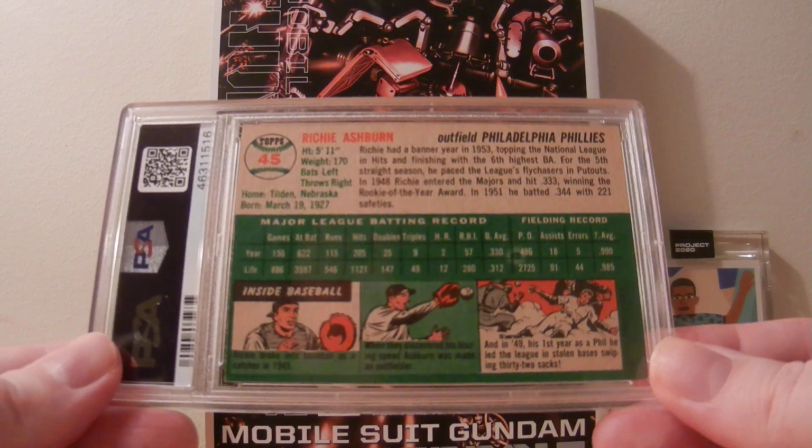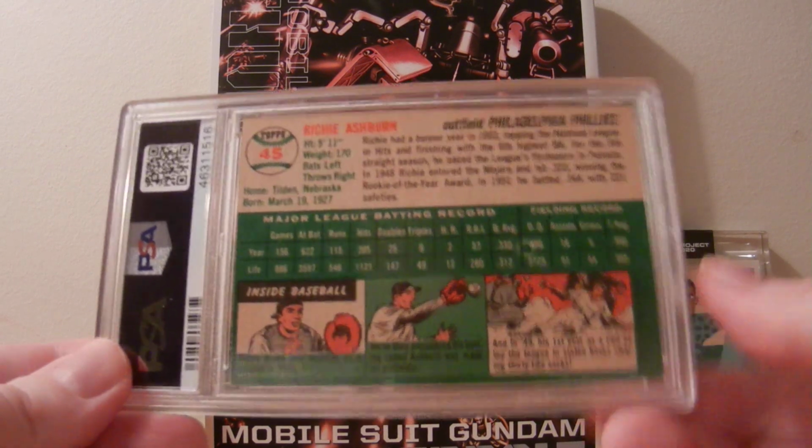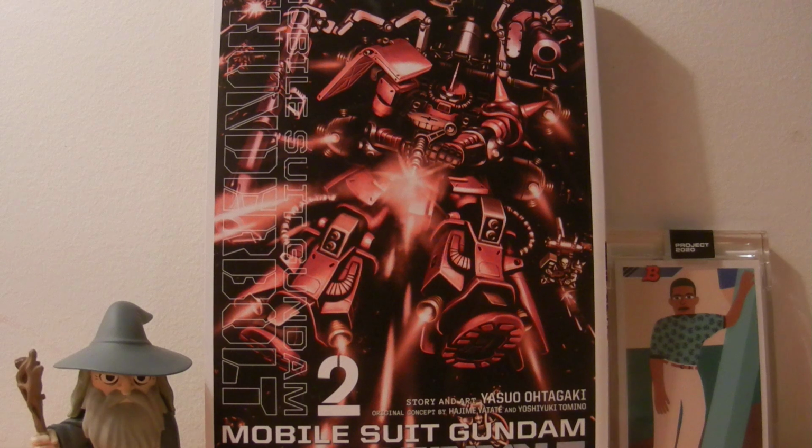And got a real nice deal on it too. There's the back. Back really pops. But awesome card. Happy to add this into the collection. So nice 54 Topps Richie Ashburn.